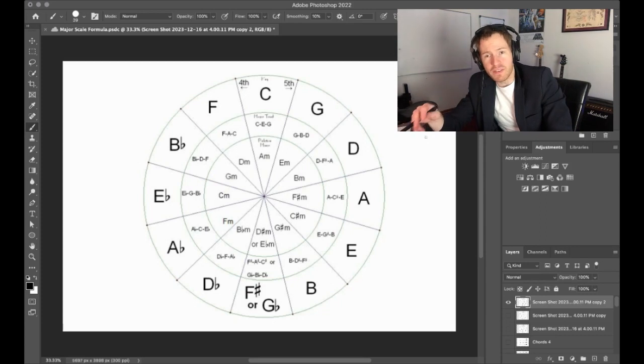This is the circle of fifths. I would highly recommend you just get the key of C down. If you get the key of C down and you sort of know those chords, like you can say the chords off the top of your head. You know what the 5 is, you know what the 4 is, you know what the relative minor is, you know what the 2 is, you know what the 3 is, you know what the leading tone is. Start with the key of C. Get that down, get it so you just know it like the back of your hand.